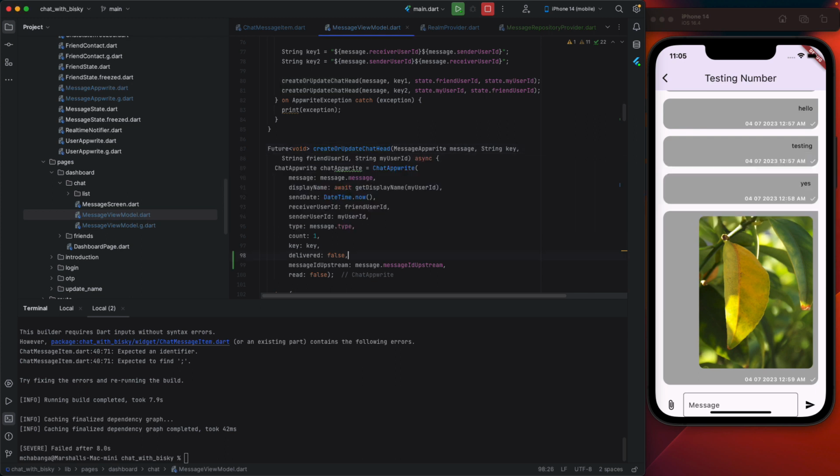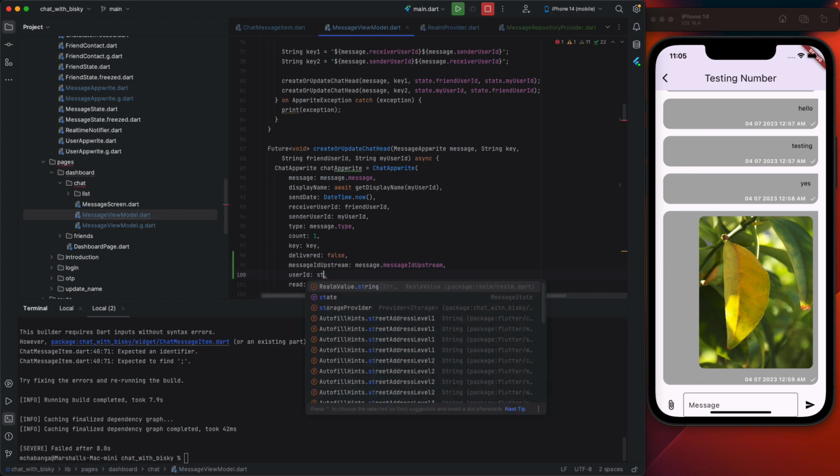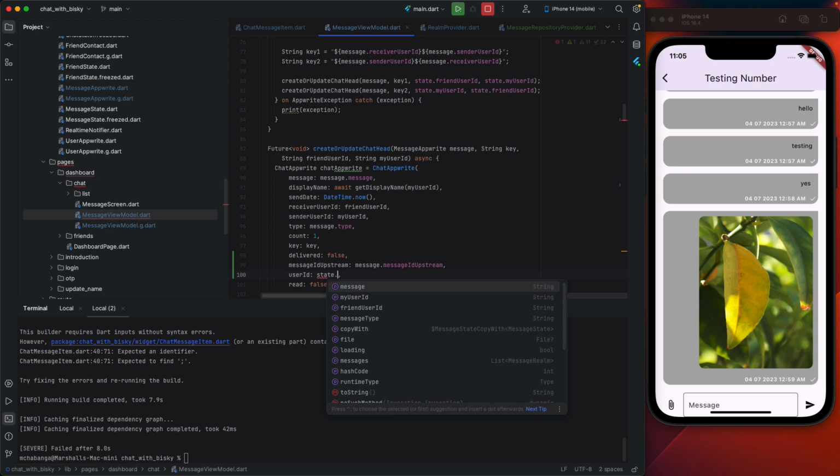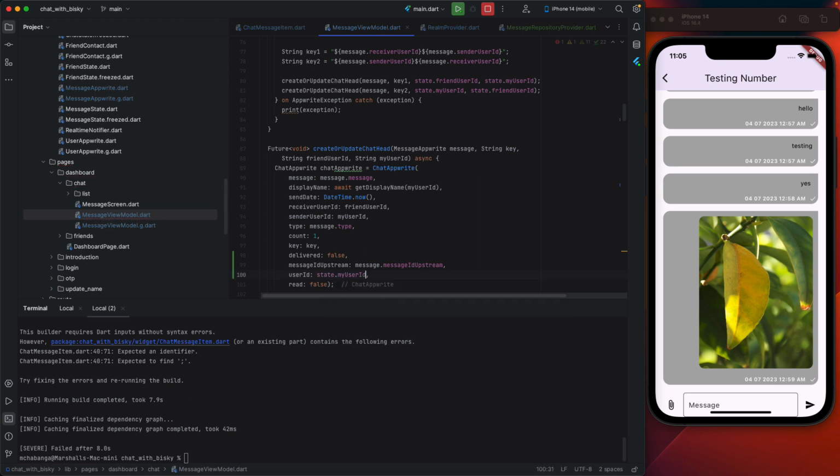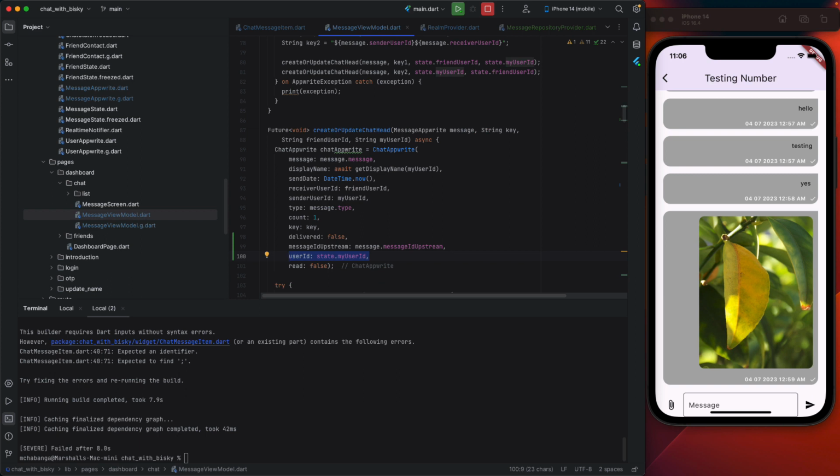And here we want also to add our user who sent the message, state dot my user ID. We are creating two chat heads, and those two chat heads have the same user ID, so that we know who is the sender between those two chat heads. The other one is for sender, and the other one is for receiver. That's why I added this, to know who is the owner of the message, so that we can put a single tick or a double tick if it's received. So we'll do the implementation later.